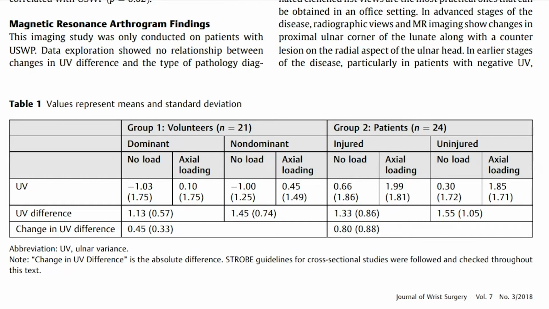Now, when they do group 2, the patients, they've got 24 patients in this, and they mentioned in the study there are a couple of cases that had severe pain with the load, and they couldn't do the loading. Those variances are going to be bigger versus some that may be a mild case. And so the difference here is just a little short of 1 millimeter. So we're talking about a 0.35 difference between the ulnar variance changes in the normal people and the people that have pain. And it's hard to extrapolate a lot of information from that small number.